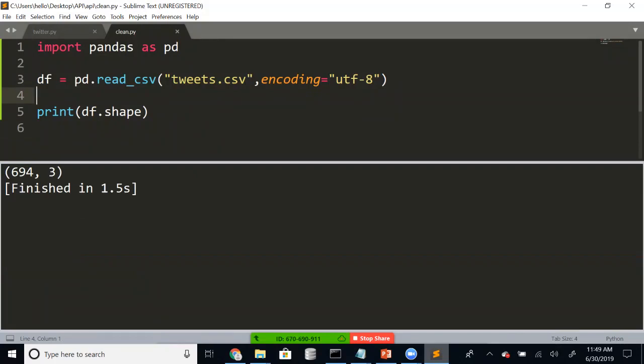All I did was accidentally, when I was showing you guys that, I had overwritten my CSV file with less data. It was more recent data, but it was less data. So I just copy pasted the CSV file again to have the same number of tweets as you guys. Everyone with me? Do we have 694 rows and 3 columns in our data set?